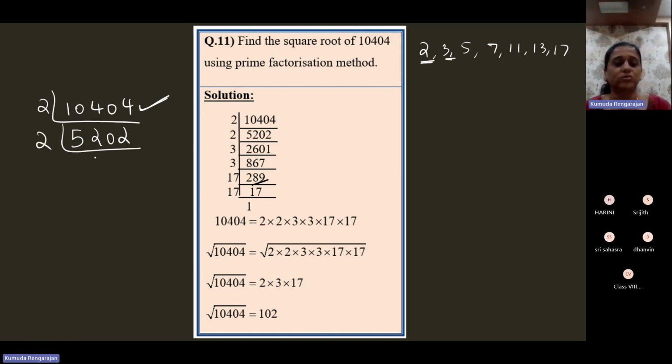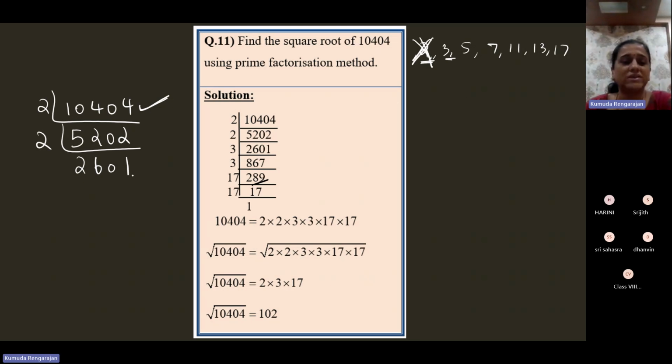So it's divisible by 2. 2601 times. Now it's not divisible by 2. 2601 is not divisible by 2. Then further down also, no number will be divisible by 2. You need not check 2 again. So now leave 2. Check if it's divisible by 3. Yes, ma'am. Now further down, the numbers you get will not be divisible by 2. You don't have to check that again. So this is gone. 2 is done.